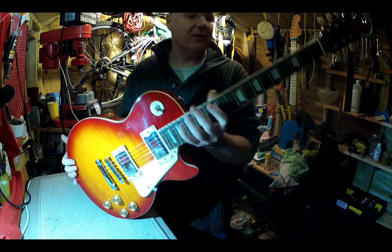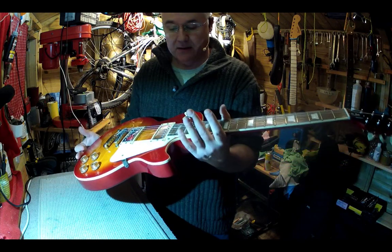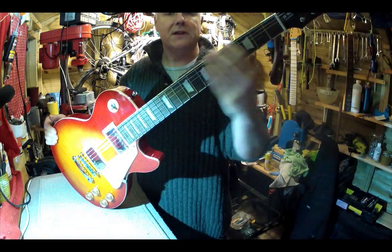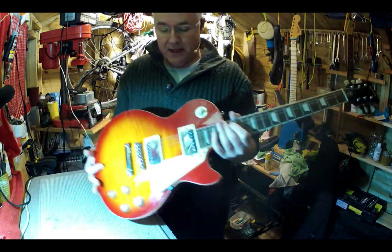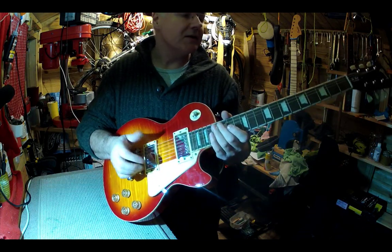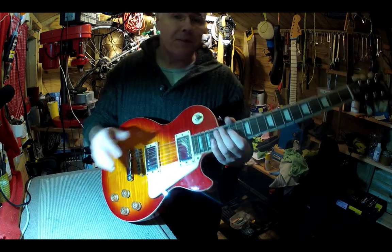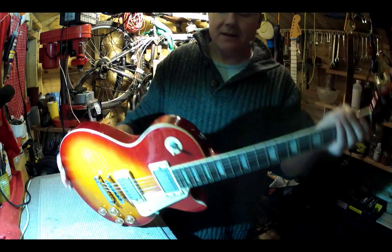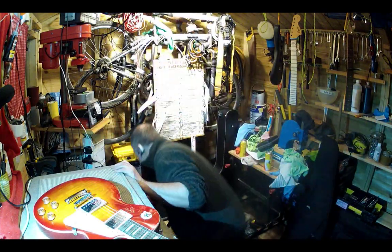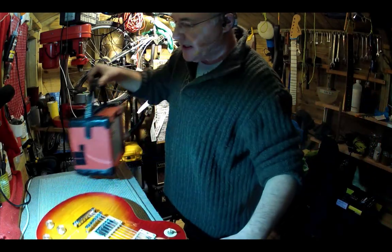So in a way, you've got a nice frame which could be made to play, I don't doubt that it could be made to play very nicely, nice playing action, nice level frets, we can take care of that. But then you're still left with what's probably a very cheap, not very nice sounding set of pickups. But on the basis that anything we do is going to improve it, I'm going to really enjoy getting stuck into this. I think the first thing I'd like to do, which I can do because I've got batteries in this amp down here, is just to really hear what it sounds like.